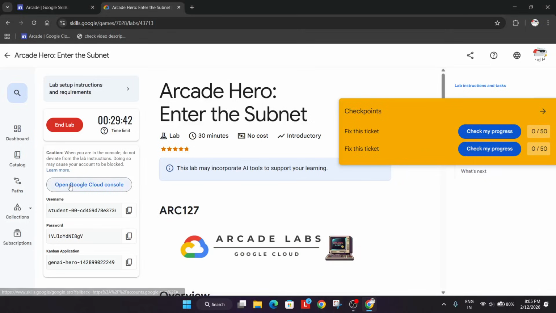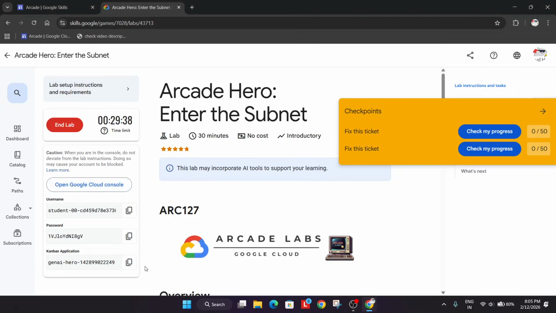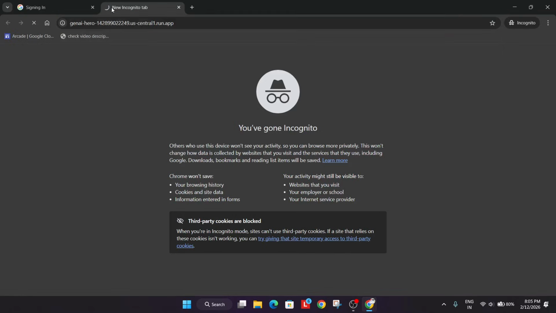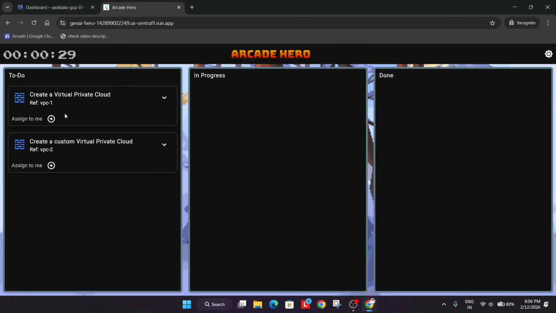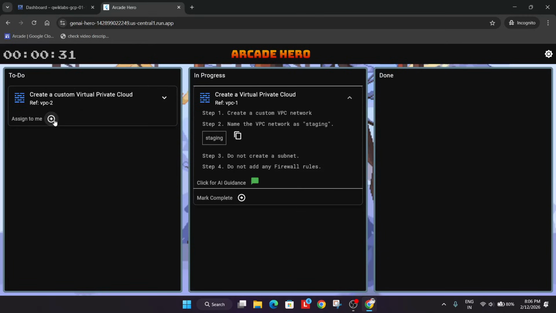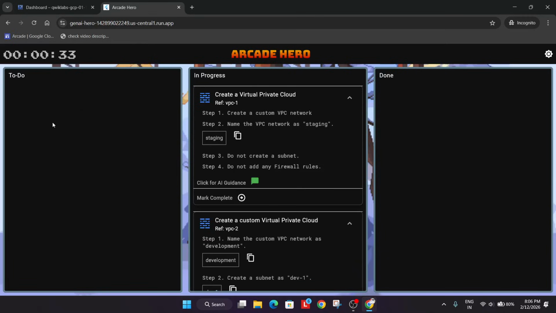In this video, we'll cover this amazing lab. So simply click on Start Lab and open the console incognito window. Now from here, just copy the application URL and just add a new tab and open it like this. Now come to the application page over here and open it. Also open the second one also.